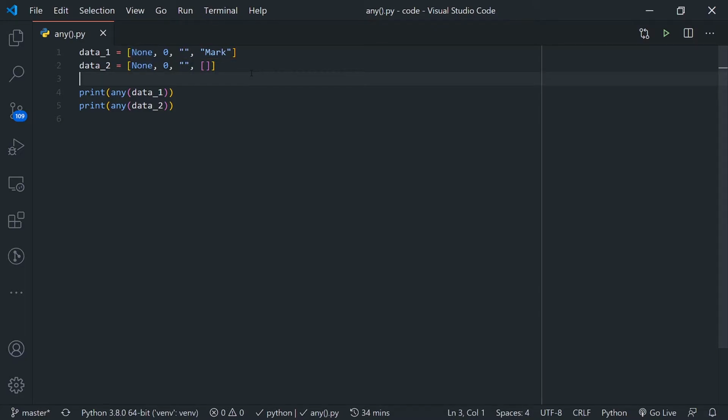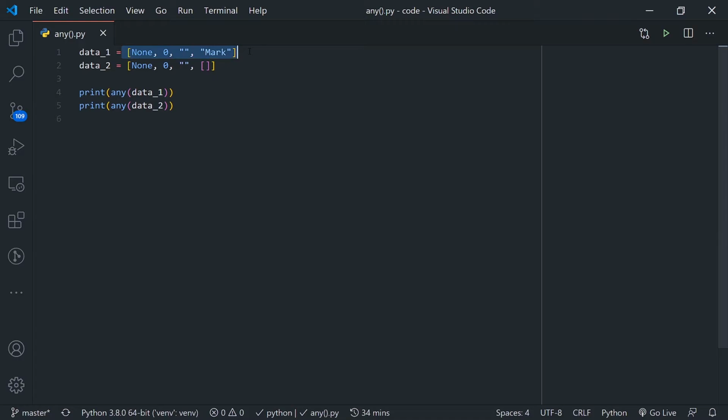So basically how this function works, if you have seen the previous video about the all function, I explained about the boolean function. This works the same, but instead of checking if all values are true, it checks if any value in this list is true. So if you want to see if any value in this list is true, you pass it to this function and it will tell you true or false, yes or no.